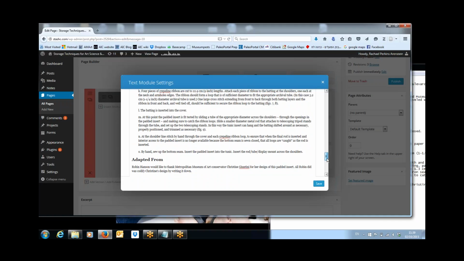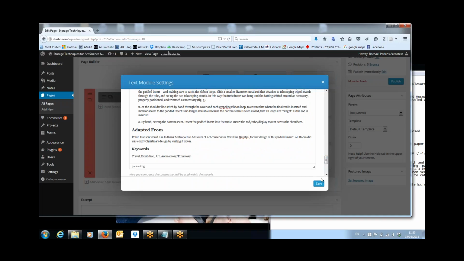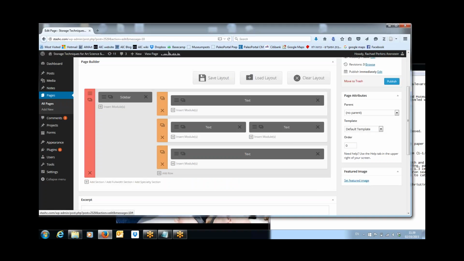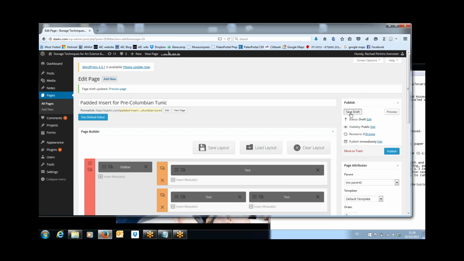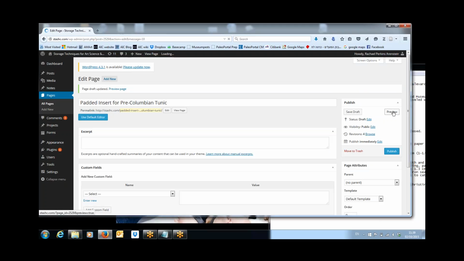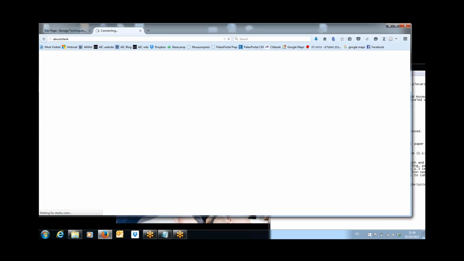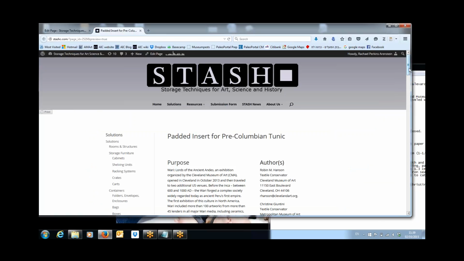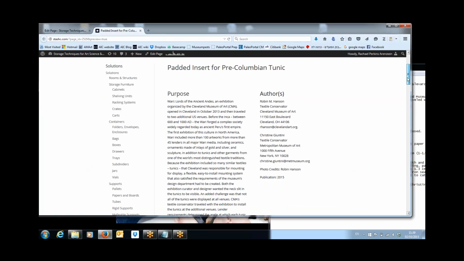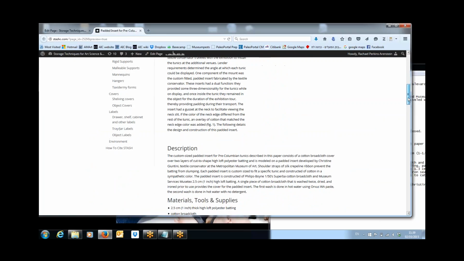Okay, I'm not going to continue to do this and have you follow along with me. What I'm going to do is just do a reminder on the rest of the process. Assuming that we are all done, we're going to save our draft again. Let's hit preview just to take a look. Okay. That information looks good.